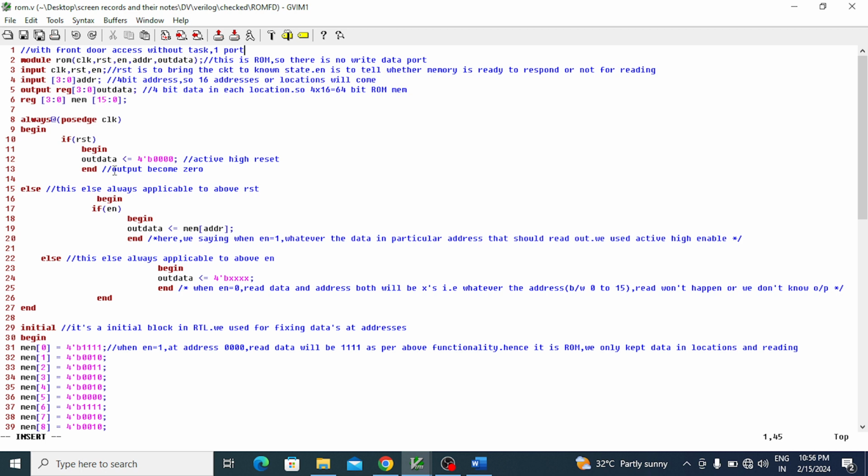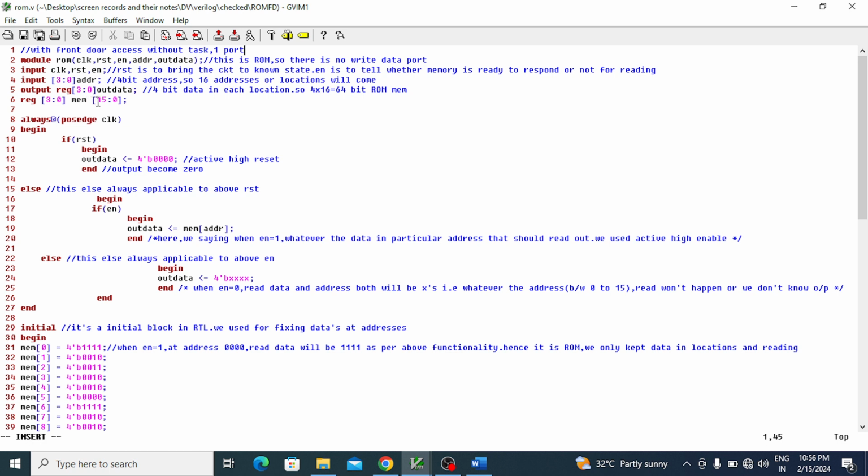In the procedural blocks, see here I used this out data on the left hand side of the expression, so this out data becomes a reg data type variable. So this is the variable, this is the data type of this variable, and this is the memory size representation. So total how many locations? 16 locations. So this memory size indicates an array. In the array, the variable name comes before the square bracket.